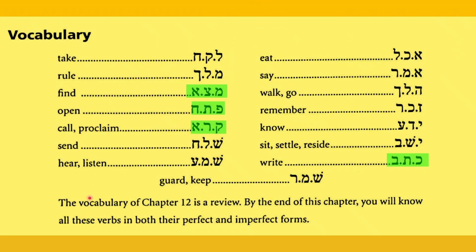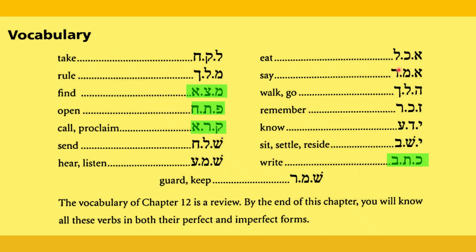So now let's move into the chapter itself. This is the vocab for chapter 12. There are no new vocab words in chapter 12. This is simply a review of all of the verbs that we've had so far. So each of the verbs we'll be dealing with in terms of what their imperfect tense conjugation is like. And let's just go through this vocabulary then. And we'll look at a couple of things as we go through it.